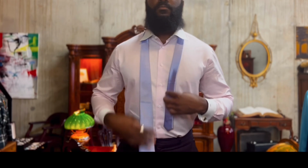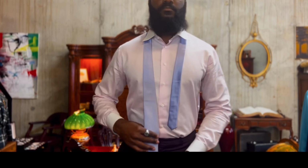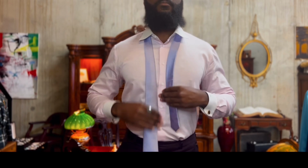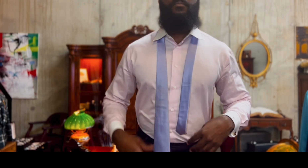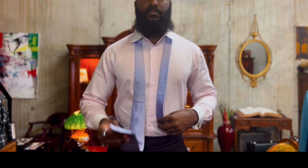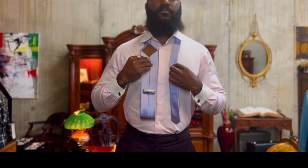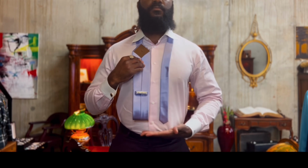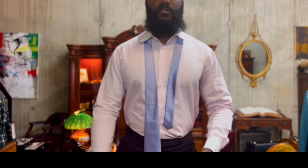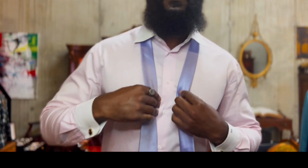All right, let's begin. I would like to take you through a few of my favorite tie knots today. Before we do that, I want to show you a cool trick to make sure that your tie blades are even every time. If you take the bigger blade, the front blade, and fold it up to where it meets your collar, and even that out with the length of the back blade, the smaller one, every time you tie a knot, it'll come out perfect.